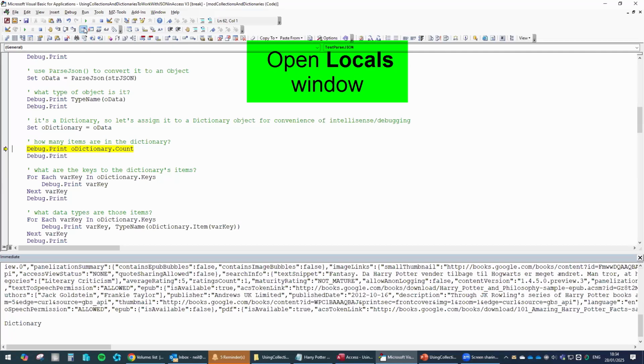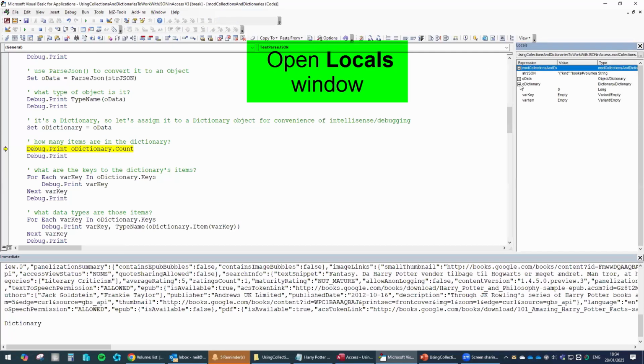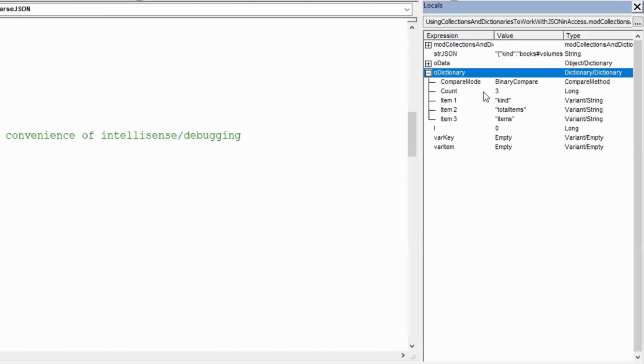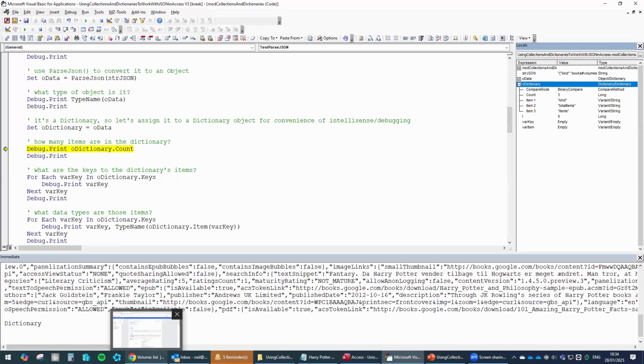So if we open our window, we can actually see that dictionary now. And the dictionary has returned a total of 3 items, and the keys to the dictionary are kind, total items, and items.